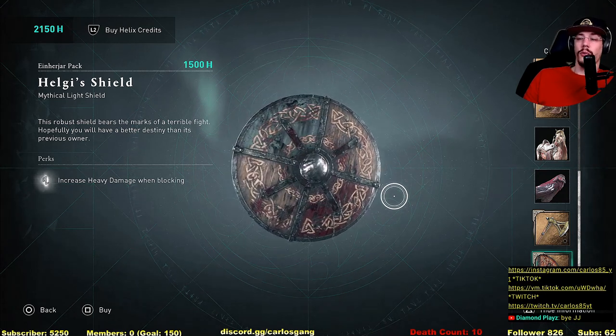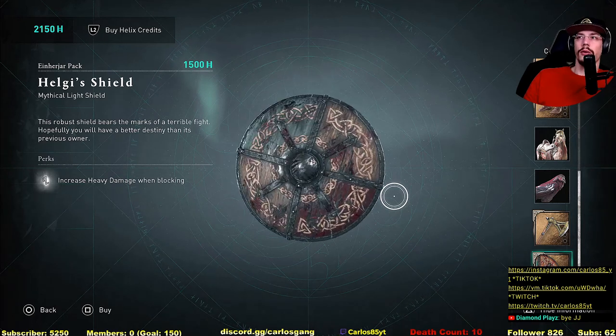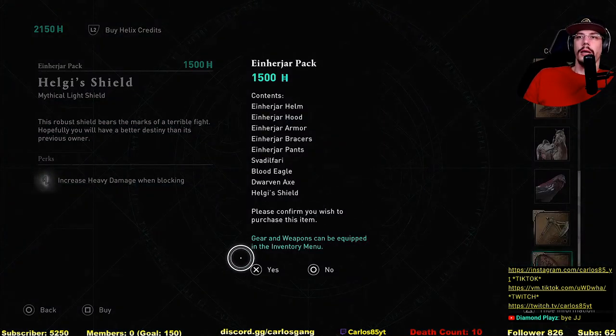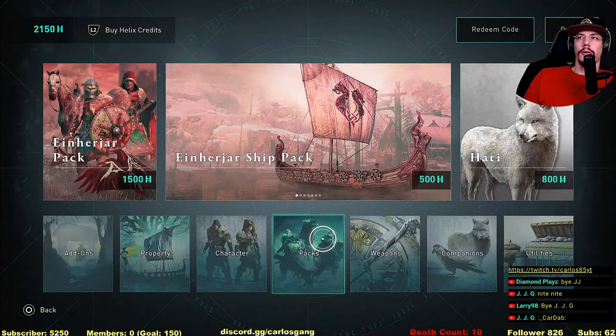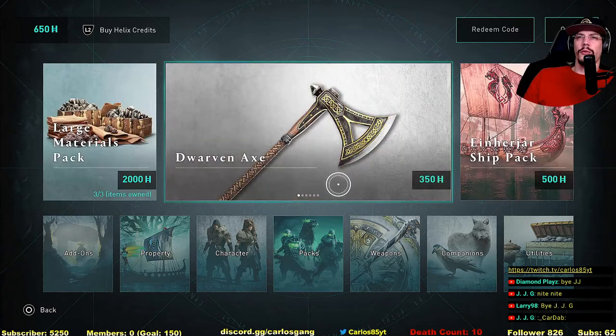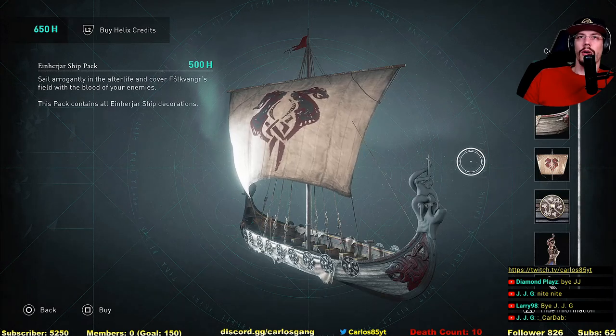But this is a really, really nice set. Okay, let's get it. Let's buy the set. Yes. And... Ooh, of course, there's also a ship. Haha. So we have 500 left. That's good. Of course, there's also the ship.